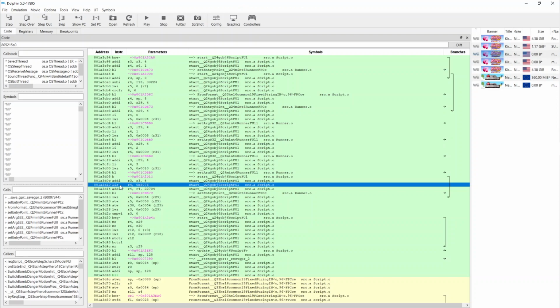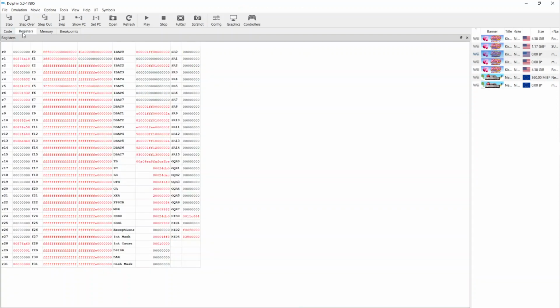But then there's load immediate shifted. This is one of the interesting things. Do you remember how before I said that in PowerPC all instructions are of the same size? One of the issues they have with the architecture is that they pretty much had to split some instructions. The register, which I'm kind of getting ahead of myself, has all the space to store a number. Remember, this is hexadecimal. I recommend getting used to hexadecimal once you start working on this. So this is all the space a register has.